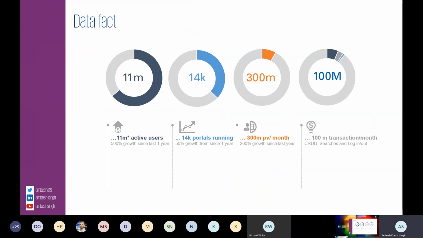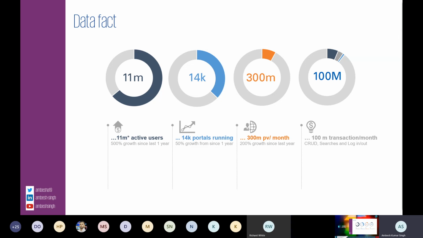Let's visit some of the data facts, and the data is from the last MS Ignite. Portals have 11 million active users, which is 500% growth from last year. There are 14,000 portals running, double the number since last year, and it keeps growing. There are approximately 300 million page views per month, which is 200% growth.